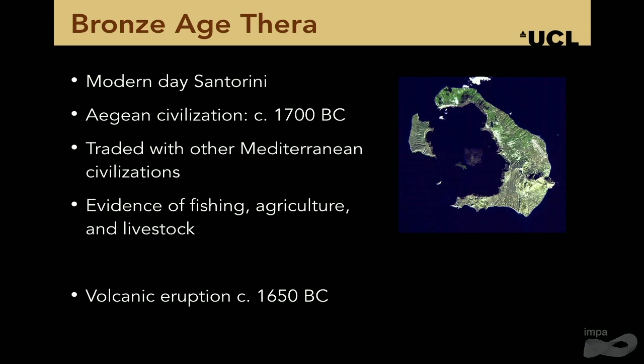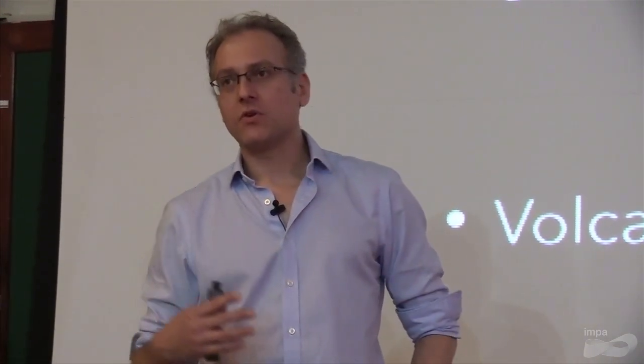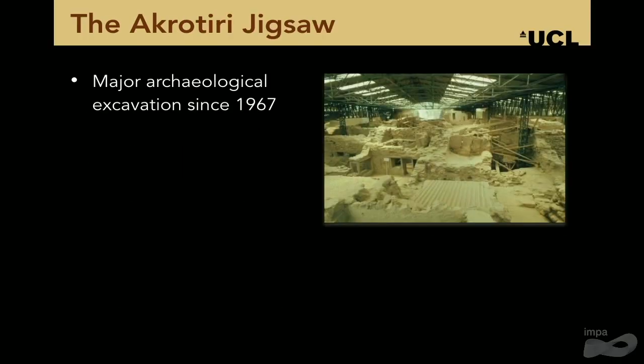Right, so on that island also lived a late Bronze Age civilization, about 3,500 years ago. There's a lot of evidence of that civilization because there was trade with other Mediterranean civilizations. And there's evidence on the island of fishing, agriculture and livestock. However, much of the civilization got destroyed during a volcanic eruption. And since the late 60s, there's been an excavation on site, excavating a city that was first destroyed by an earthquake preceding the eruption, and then was covered and preserved by the ashes. It's very much like Pompeii, which most people should be familiar with.